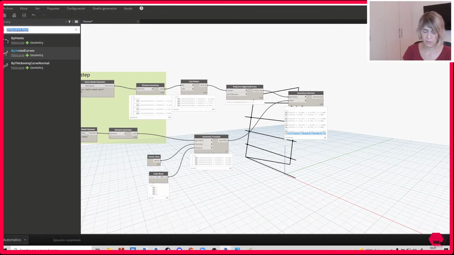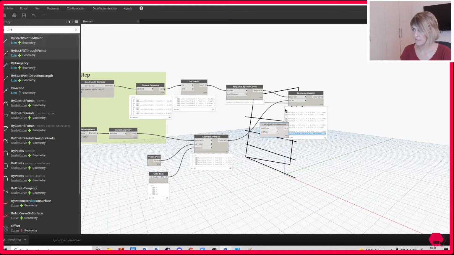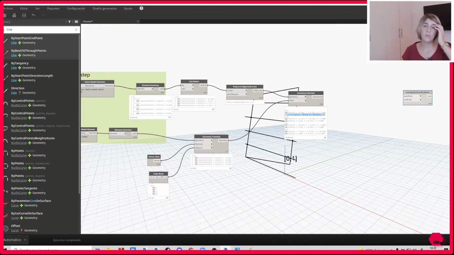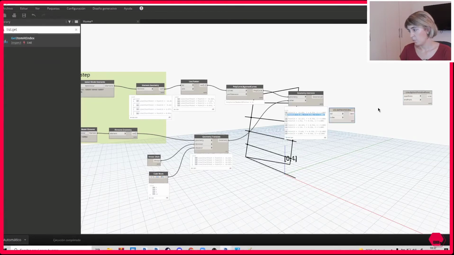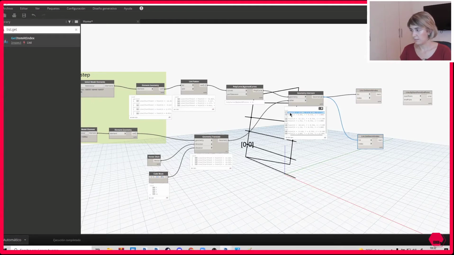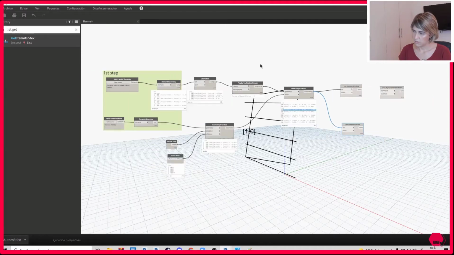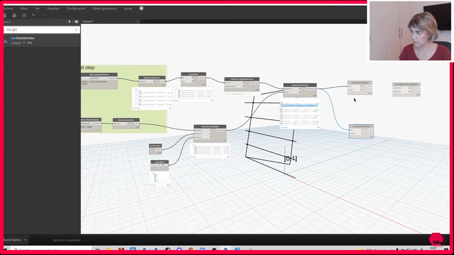So let's draw a line using them by start point, end point. And in order to actually draw this, what I want is to get the start and the end point separately. I can do that by using list get item at index, which will help me get the indexes, the points divided, only the first part of the intersection or the last ones. Okay.